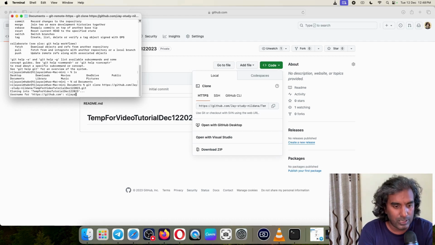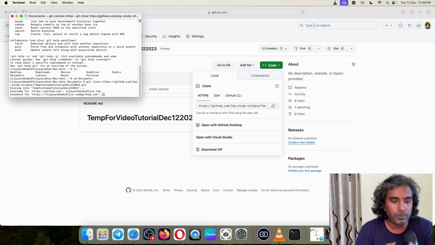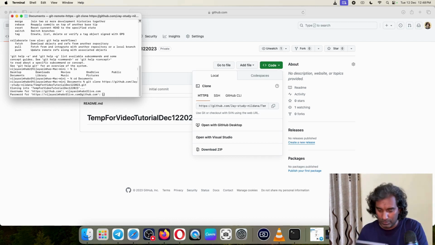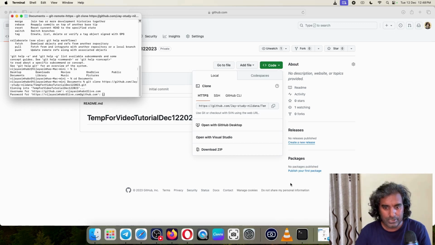So I'm going to say username. Now I don't know if this step will work because my old Mac, I already configured it years ago. So username. Now password, you have to understand on the Mac, when you type the password, nothing will come. It doesn't mean you're not typing. So let me get my password. I have it in my secure file. So let me just copy it here. Hold on. One moment. Let's see. Okay. All right, there we go.